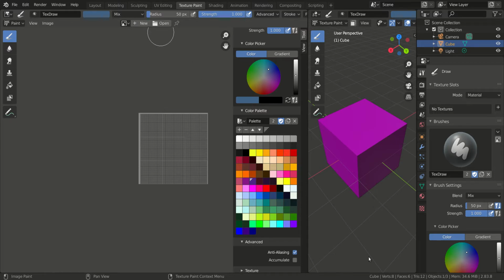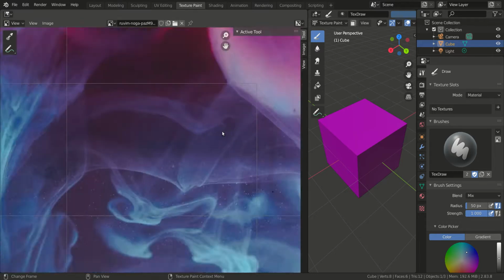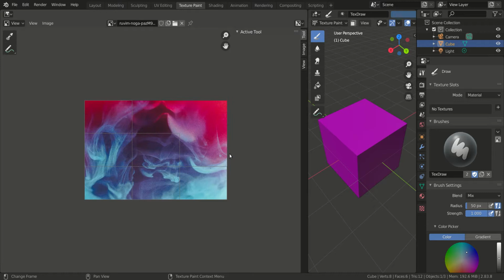I'm going to choose one really quickly here. Alright, let's see, I think I'm about ready here. I found an image on the internet, and this is it. It's this nice smoke, red and blue gradient. I'll put the link to the author's page down below in the description if you want to check out his other stuff.